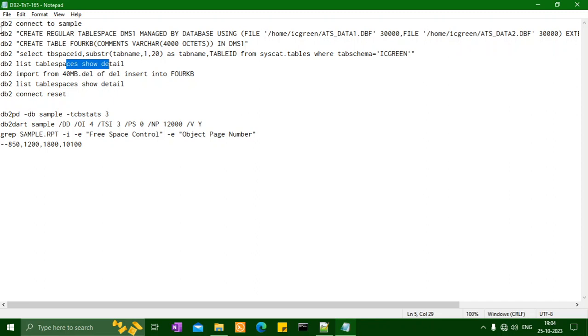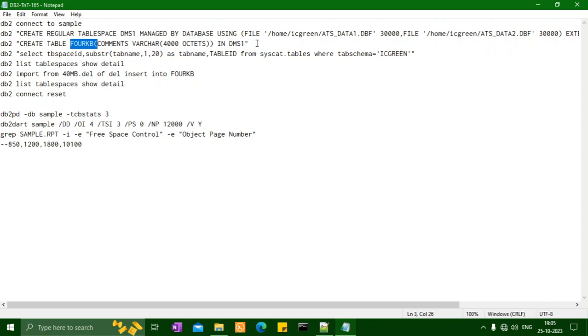And what I have done in this 40mb.del is significant, so I'll show you. This 4KB table will contain one row of 4000 characters. To store that one row, it will take one page of the table, because one page is actually 4K. So one row of the table itself will occupy one page.